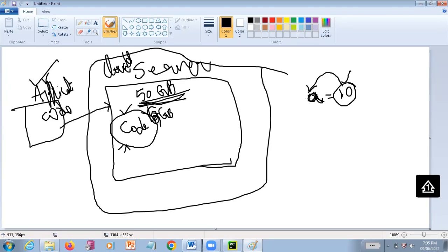Now, what is this variable a going to do? It is going to this memory location and it is going to occupy some space in the memory location. You have assigned 10 to a, so now this a is a memory location space. It is going to create one memory space for this variable, and in that space it is going to store the value 10. You are getting my point?